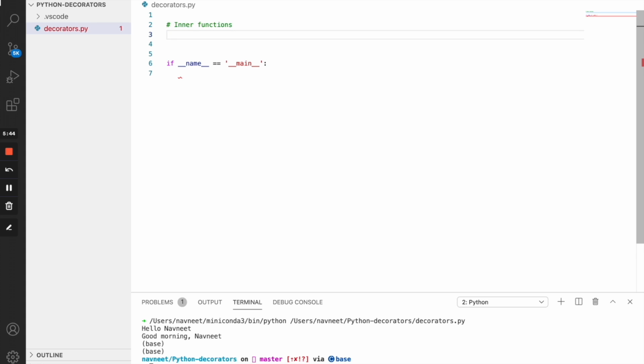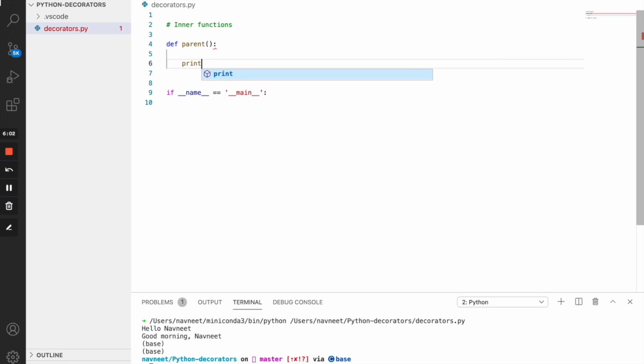The idea is that you can define functions inside of other functions, and such functions are called inner functions. For example, you can define a parent function, and this could have a string which gets printed, saying calling from parent function.